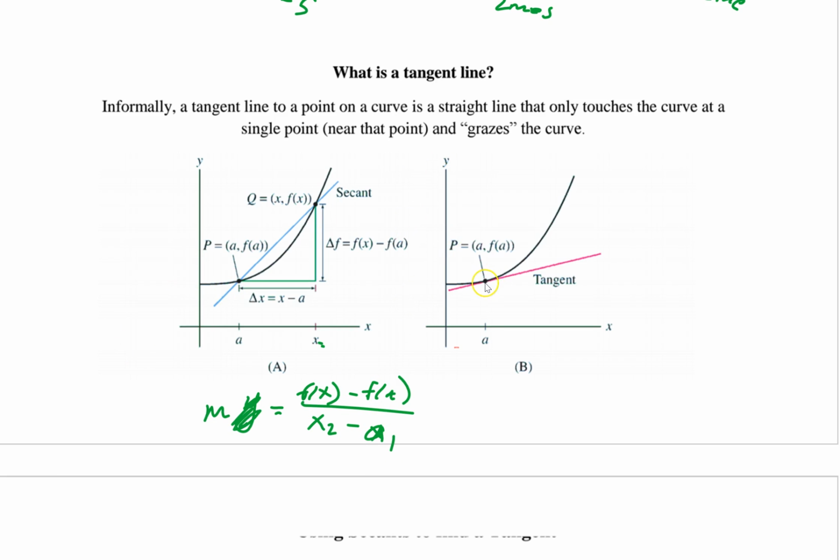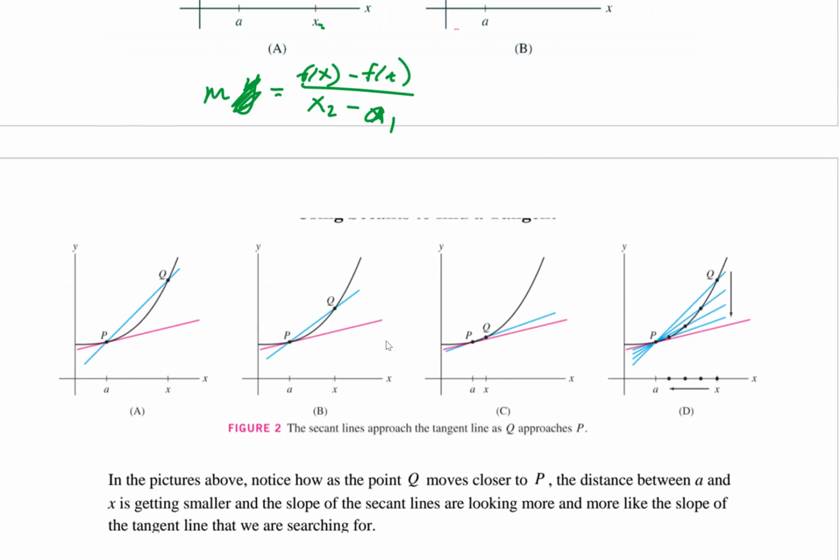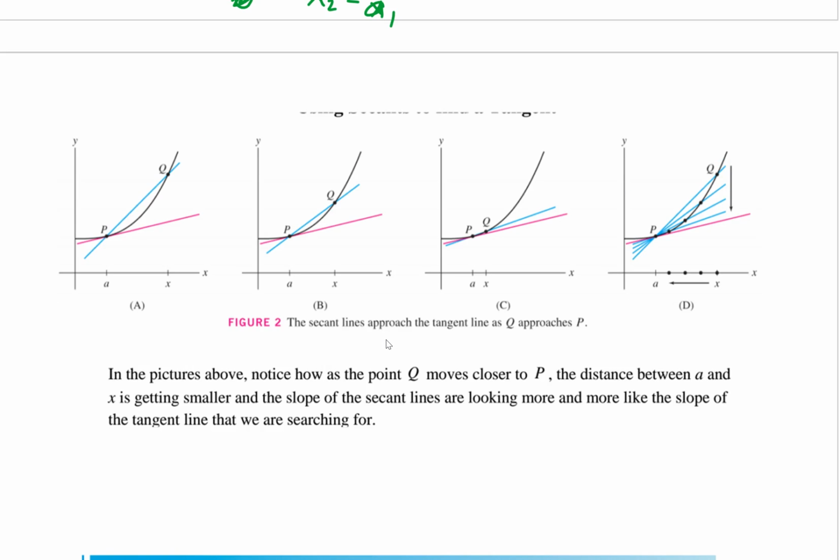A tangent line hits it at one spot. Right? That's a tangent line. Hits at one spot. So how do we find the slope of that tangent line? Just like I was trying to demonstrate earlier. You find the slope of the secant line right there. Look at that blue line. Then you get a little bit closer. And a little bit closer. And if you do enough times, you can take the limit of it. And that will give the slope of the tan line.